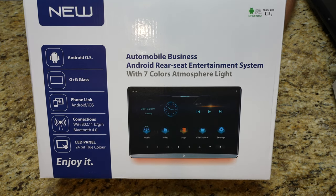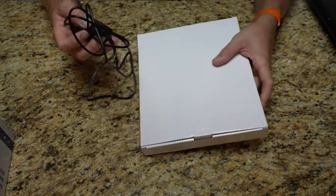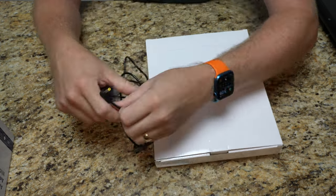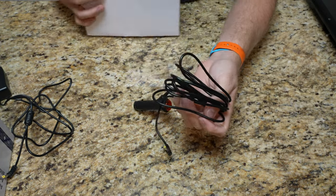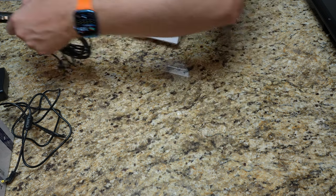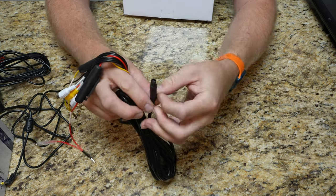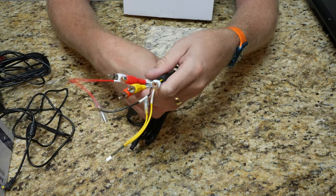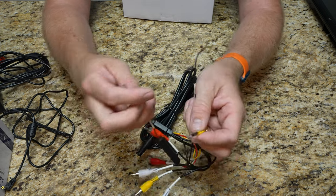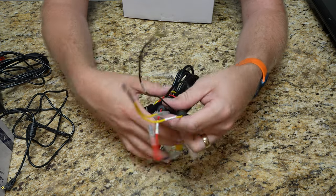It has HDMI in and HDMI out to send over to another one of these or another display. It comes with a box of goodies: an AC power outlet that puts out 12 volt with a standard DC plug, and a 12 volt cord to pull right from the cigarette plug in your vehicle. Also in the box is a hardwire kit with a small proprietary plug that connects to the whip on the display, allowing composite video input as well as hardwiring into the vehicle with positive, negative, and accessory power cords so it knows when your vehicle is running.